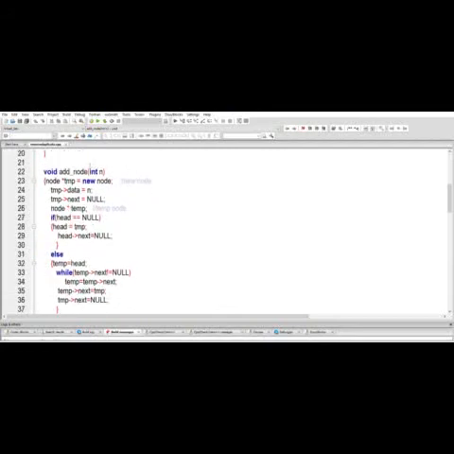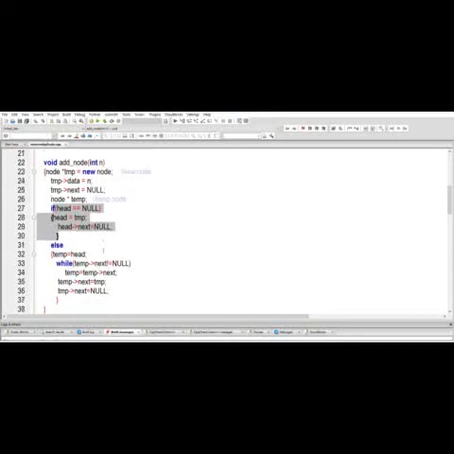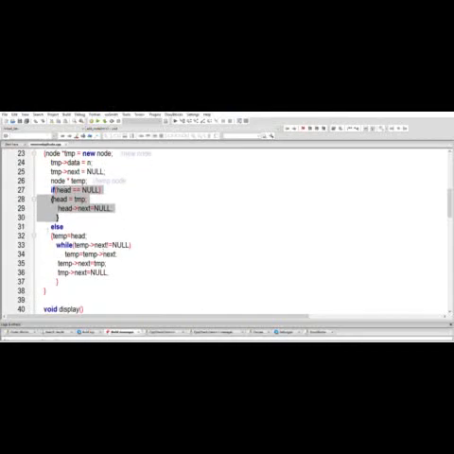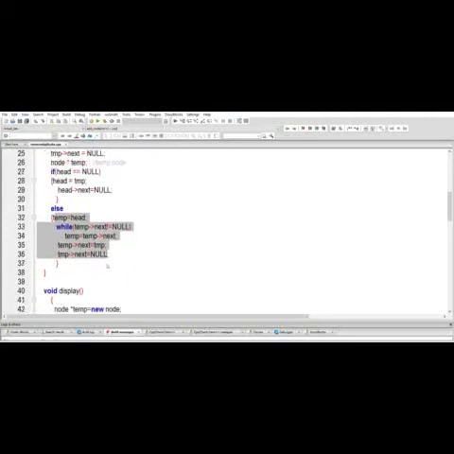In add node, an integer argument is taken, which is the integer going to be added into the list. We are going to add a node using 2 temporary variables. Temp is to traverse the list and another is a new node which will be added in the list. We will start traversing with the head node, but if no node is added in the list, then our new node will be the head node from then on. But if the list is not empty, then we will traverse till the end and add the node there.